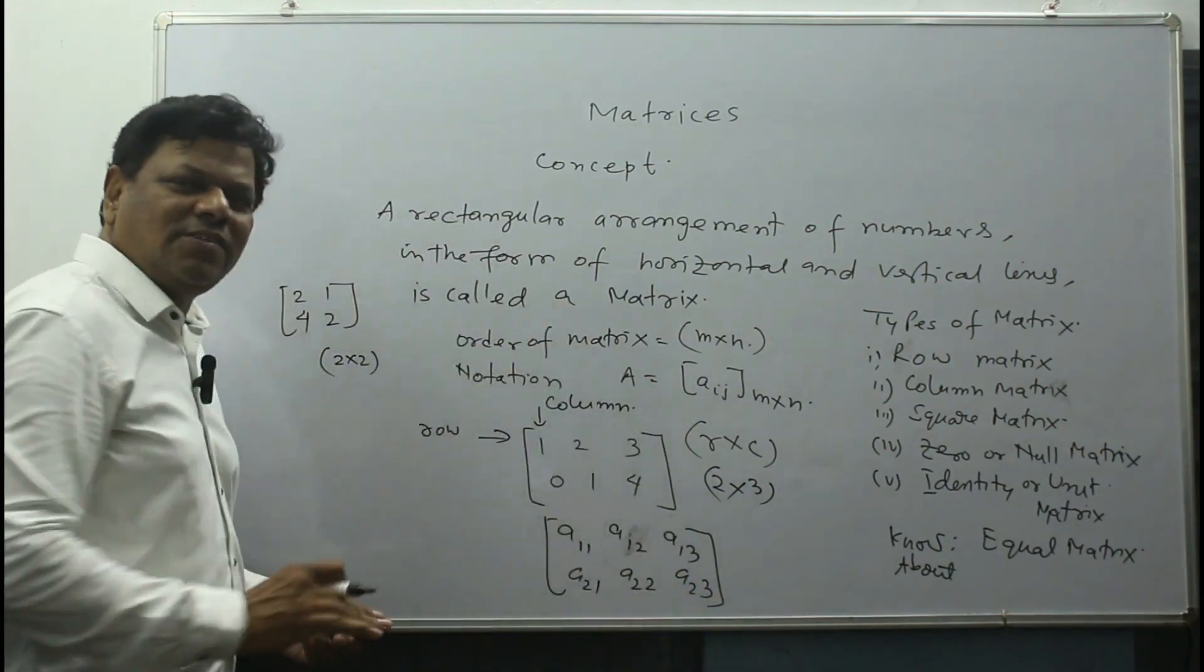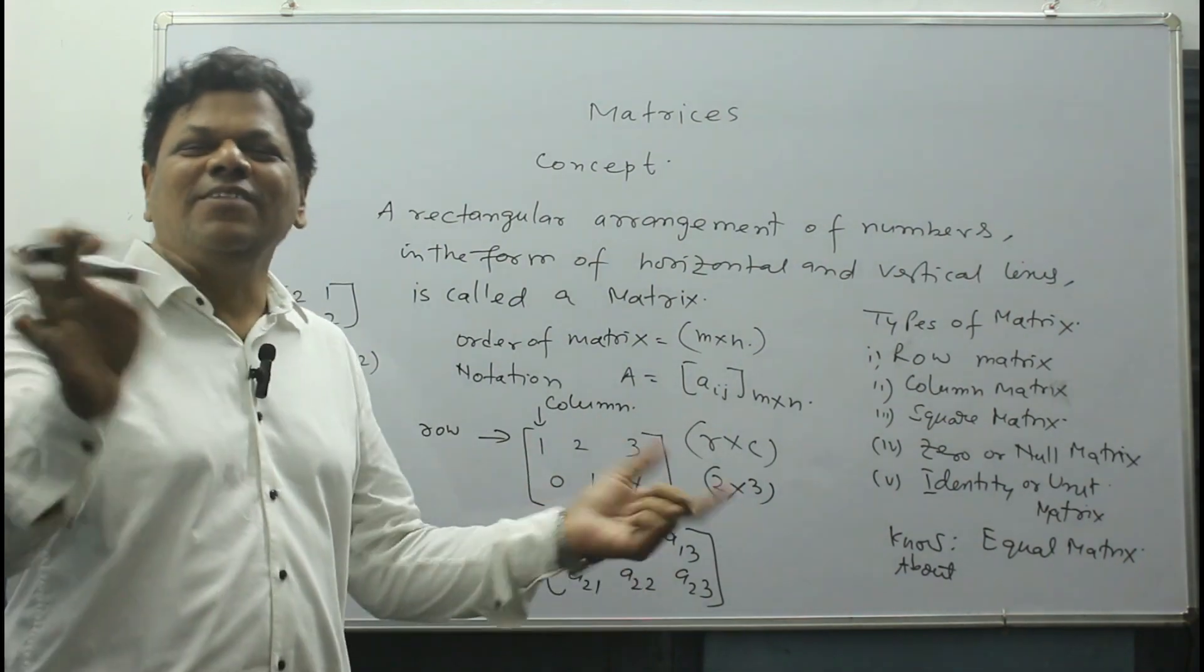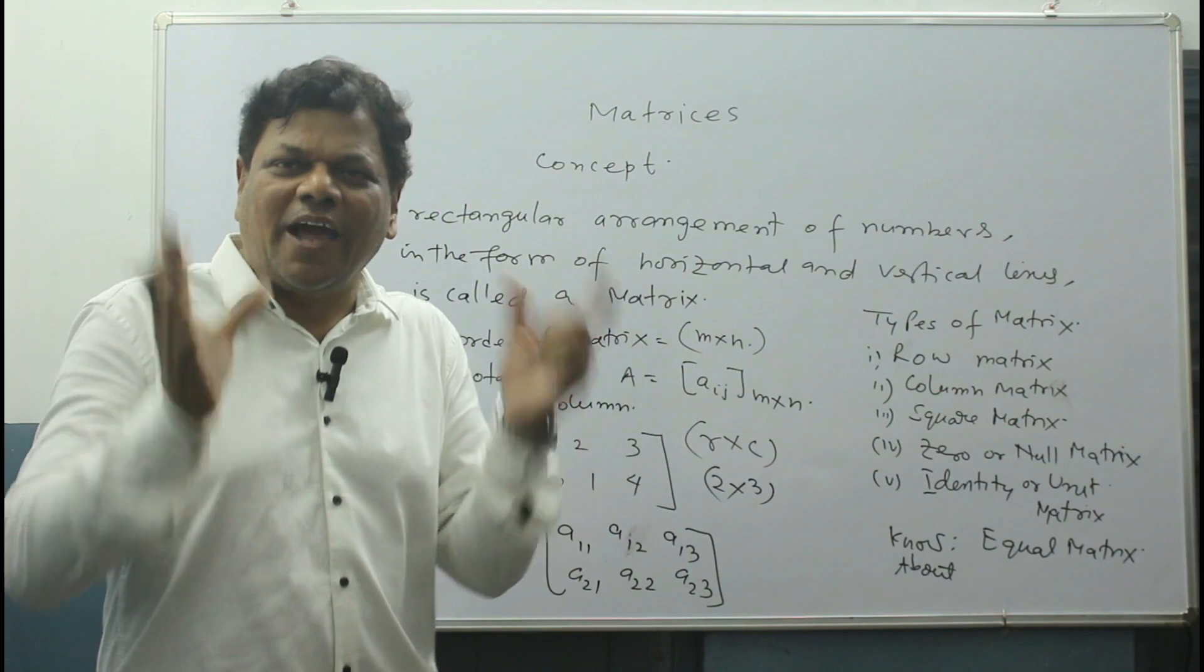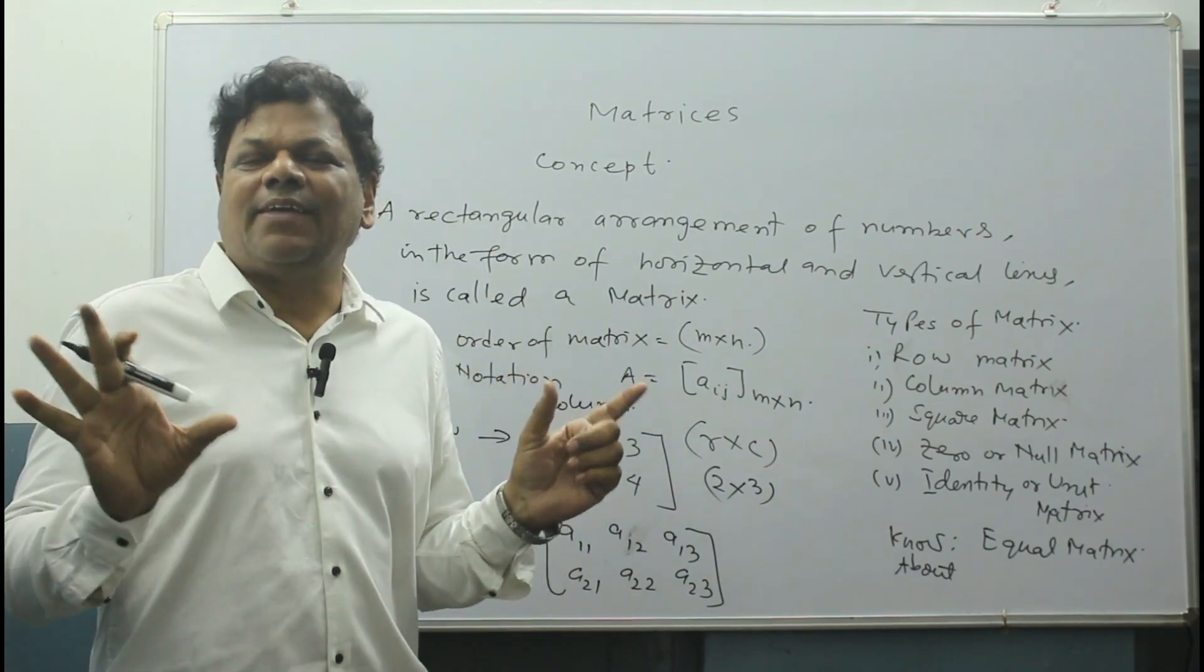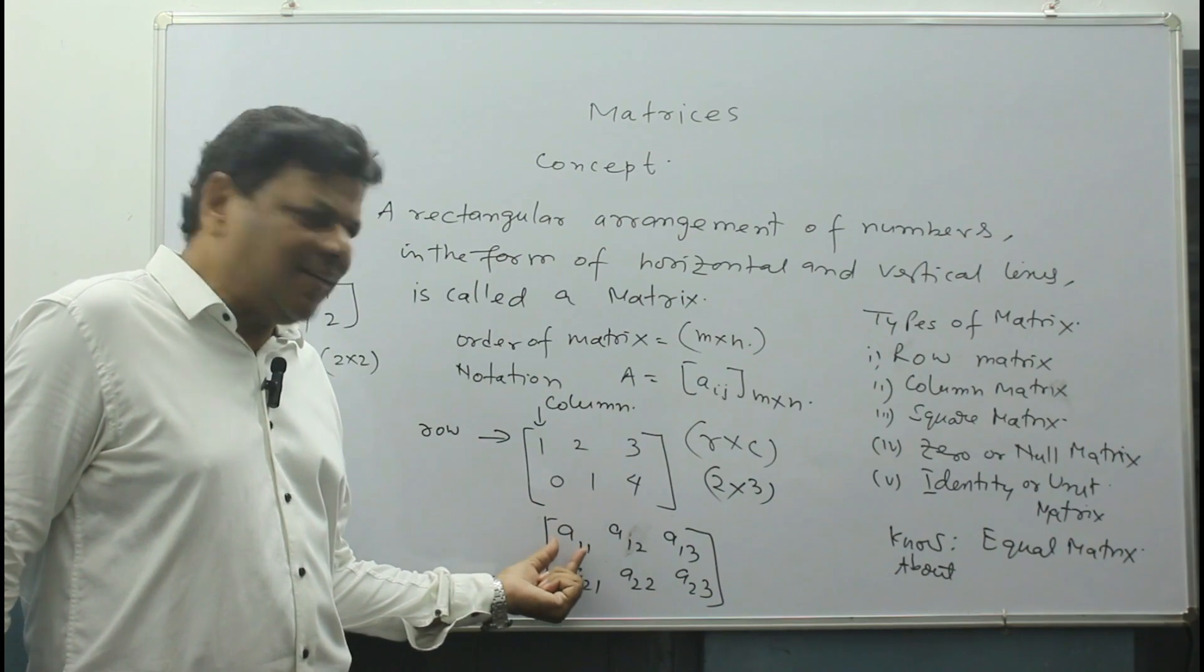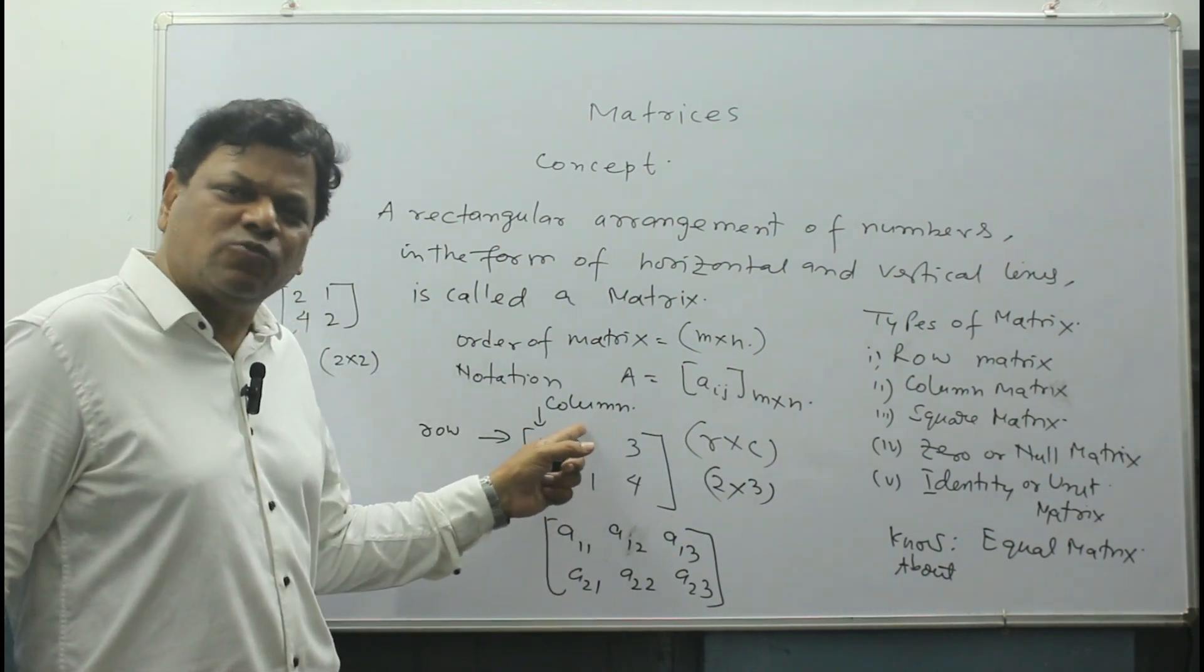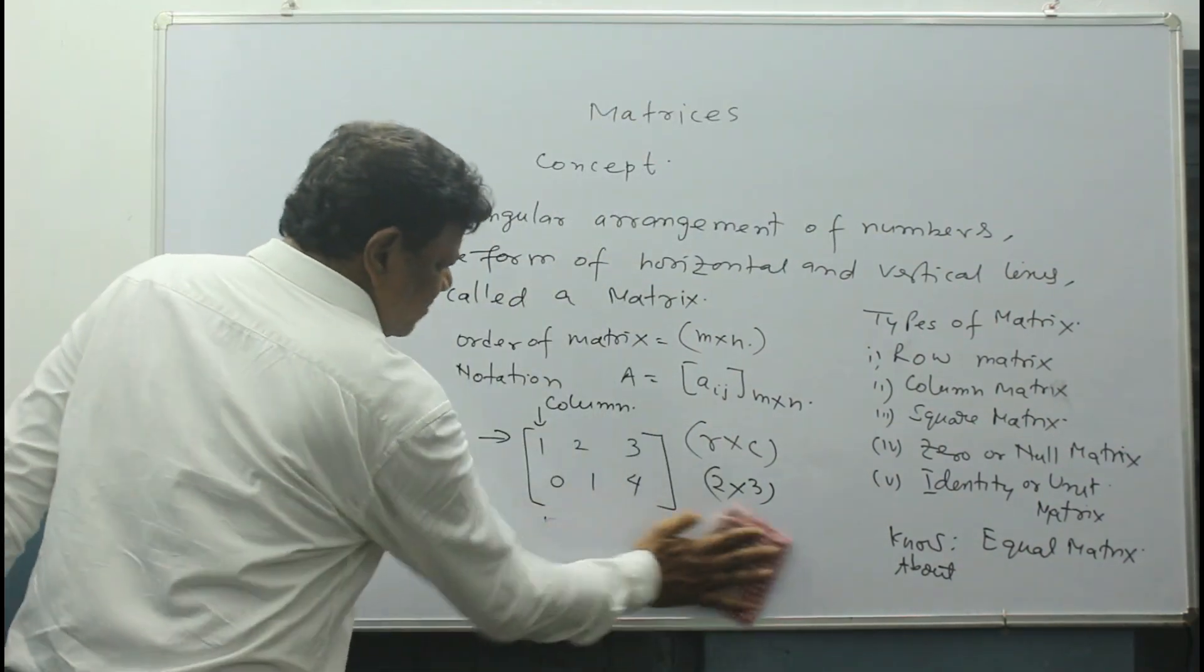Actually children, while learning all these things you might be confused. See, while doing problems I do not remember all these details. I will teach in a simple way. Just remember row and column, and I am not going to show all the details. What is required for ICC board class 10, that much I will teach you. Not more than that, otherwise you will be confused. You will learn more in class 11, 12 also. So you understand what 11 means? IJ actually stands for row and column. First row, first column: 11. First row, second column: 12, like that.